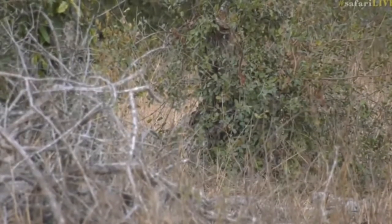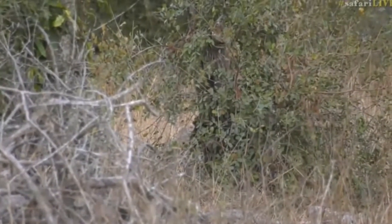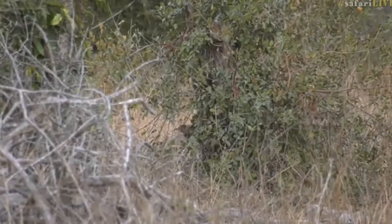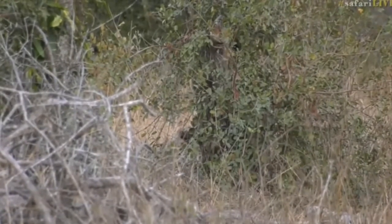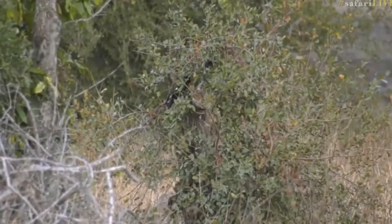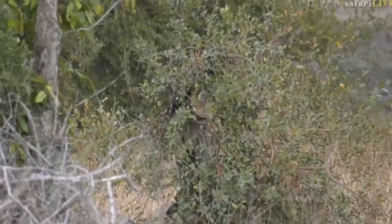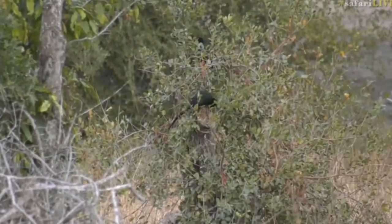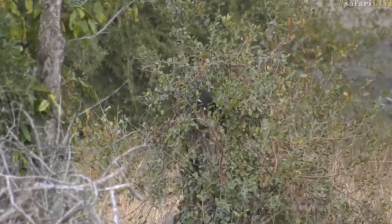Almost in shot. We had them right out in the open. But these are green wood hoopoos. I think it would be a little bit unfair to ask you to try and ID them. But there we go. So hopefully you can see that bright red bill. They also have quite a long tail as well. But you'll notice hopefully two or three heads bobbing around in the bush there.